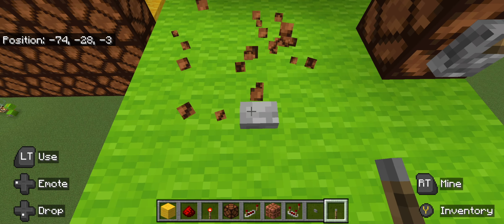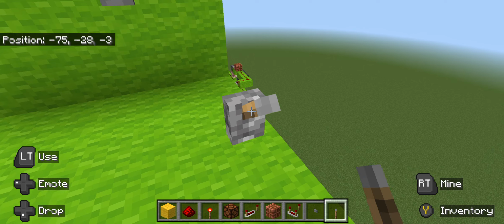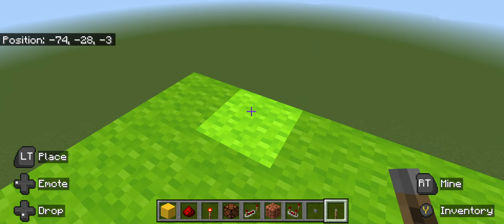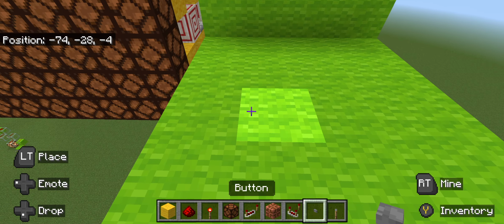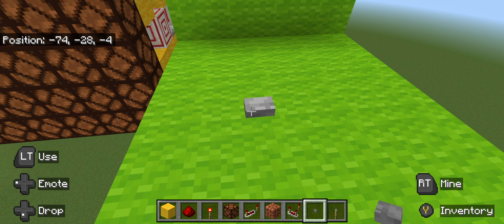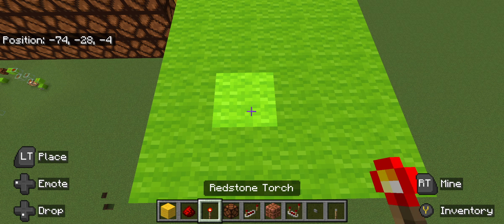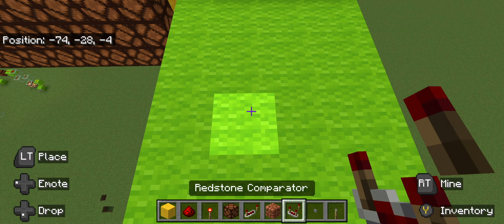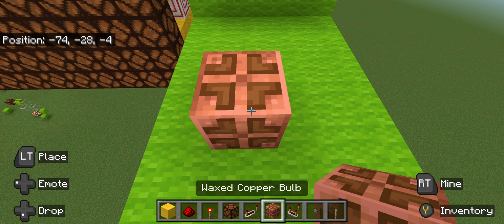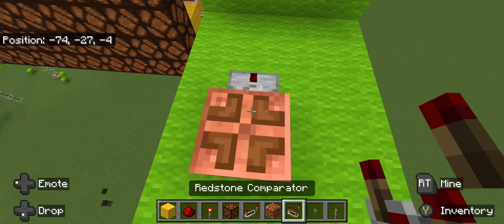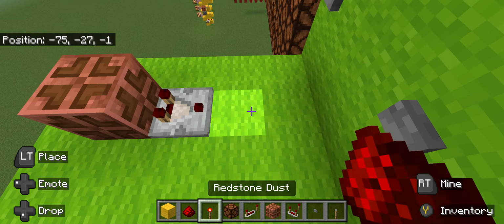That doesn't work. However, what a T flip-flop does is turn a button input, or a temporary input, into a constant redstone signal. The easiest way to do this is to have a copper bulb going into a comparator.